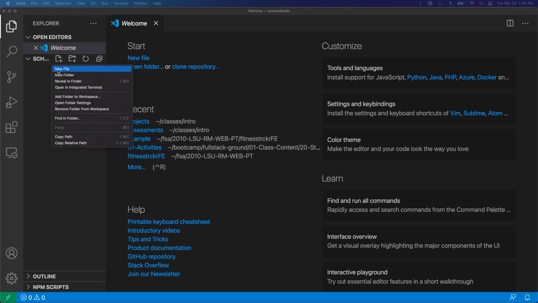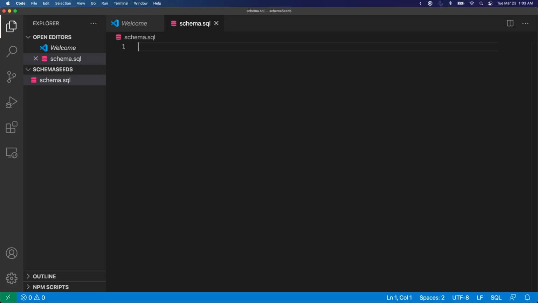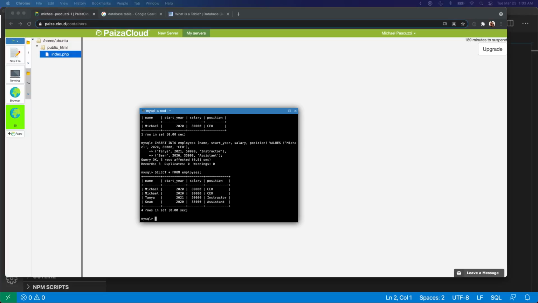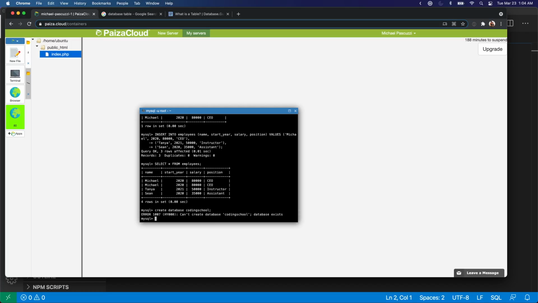Well, I'm in my VS Code and I'm going to make a schema.sql file. And so there are some important parts. The first part is typical, and this is good practice. You want a file that, if you copied and pasted the whole file, no matter what, won't have an error. One problem with making a database is that when you try to create a database, if that database already exists, then it can't get created, right?